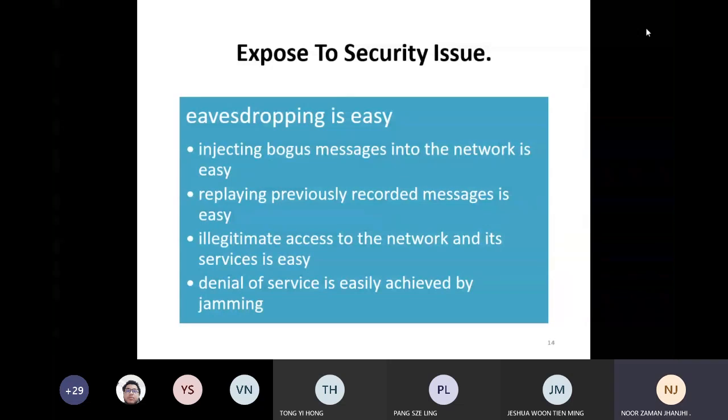So also they can create jamming for you, and also they can create a DoS attack, a DDoS attack for you as well, because within that range they have access, which is not common in the conventional type of network. So this is how it is different from that network, and that's why we are saying that this is highly exposed to security issues.